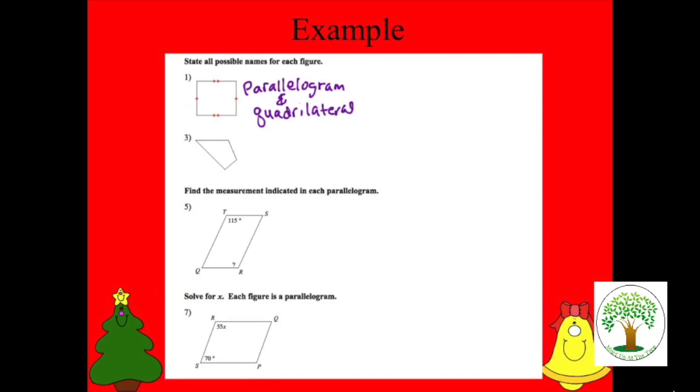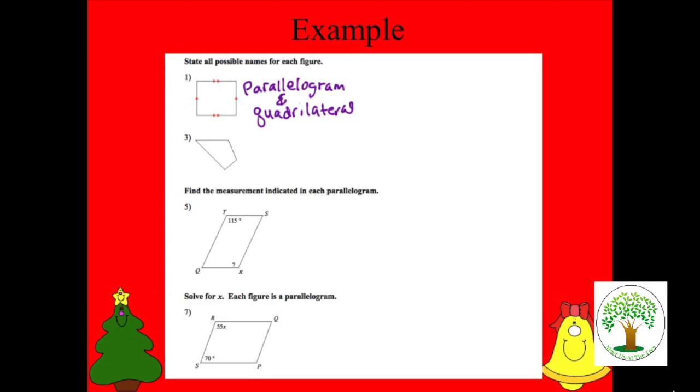You could say that, but you only need to know the name of it. I don't need to know the regular or the convex or concave or anything. Sweet. Oh, so we're just saying all possible names. Yes, and it doesn't indicate that they're equal, and we haven't talked about squares yet anyway, so don't worry about writing square or rectangle. We just need to know parallelogram, quadrilateral.